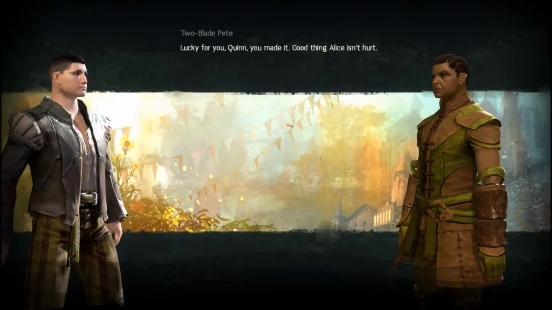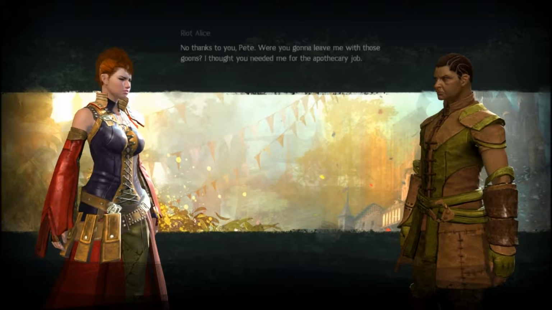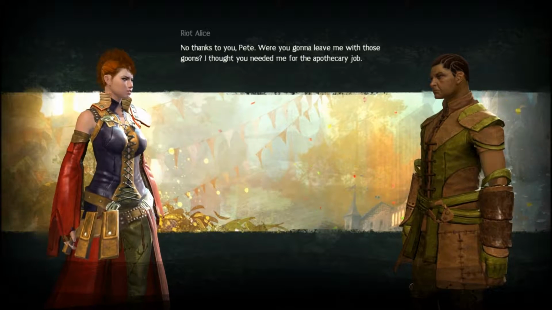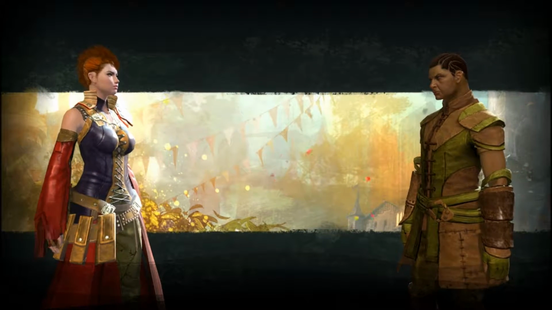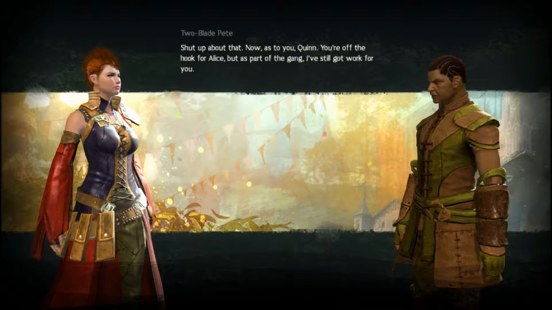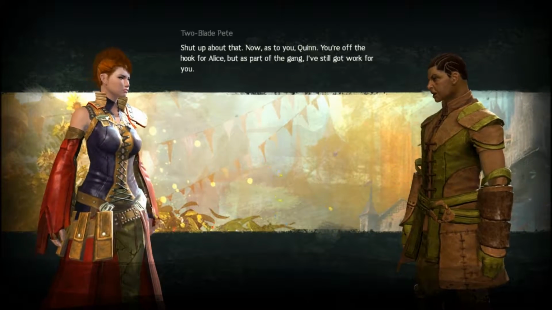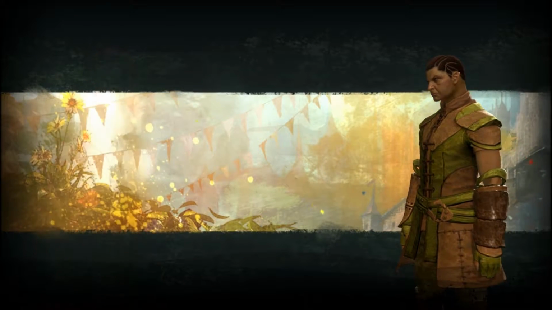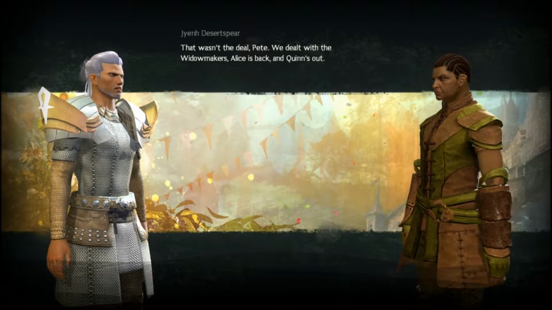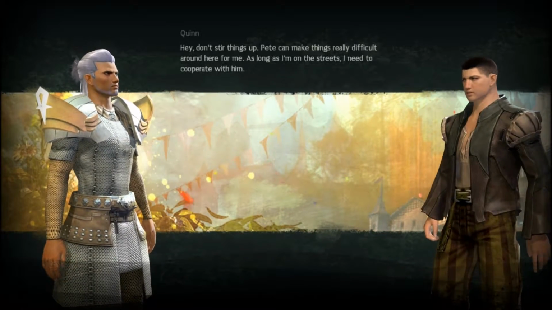Lucky for you, Quinn, you made it. Good thing Alice isn't hurt. No thanks to you, Pete. Were you gonna leave me with those goons? I thought you needed me for the apothecary job. Shut up about that. Now, as to you, Quinn, you're off the hook for Alice. But as part of the gang, I've still got work for you. That wasn't the deal, Pete. We dealt with the Widowmakers, Alice is back, and Quinn's out. Hey, don't stir things up.